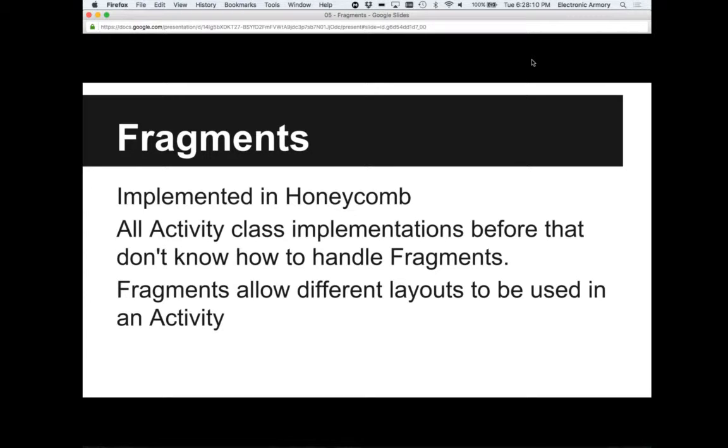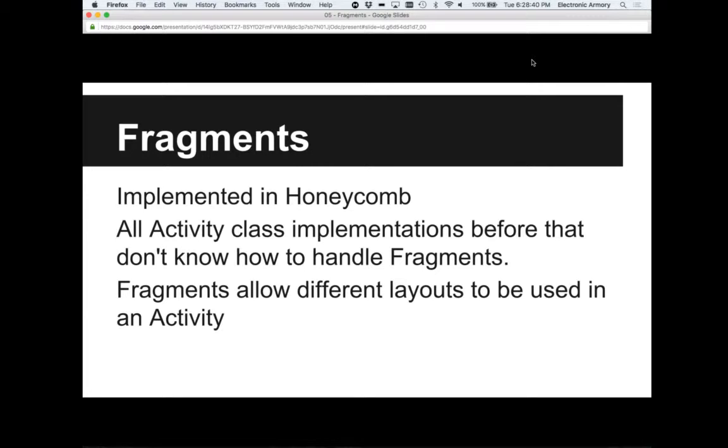And so all activities that were implemented before Honeycomb don't know anything about fragments. And so in order to support that before Honeycomb, you have to use something called a support library. So you might see in your class names support or an abbreviation of support.